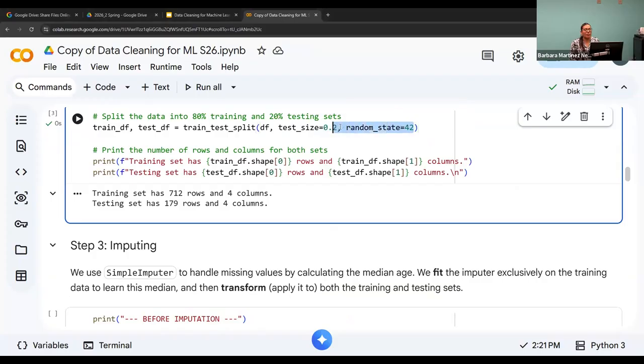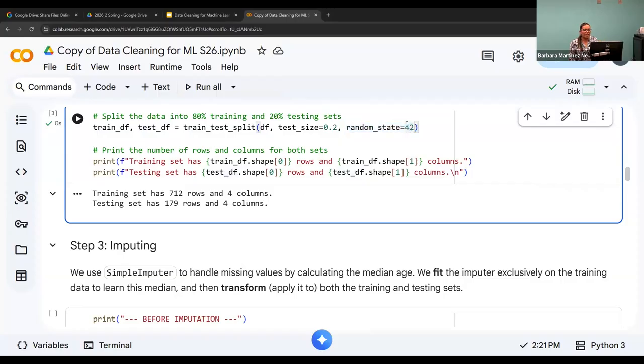Great question. When you are splitting your data into training and testing, the computer randomly selects what 80% falls into train and what random 20% falls into test. But the computer needs a seed to start its random number calculation. That's what this is.